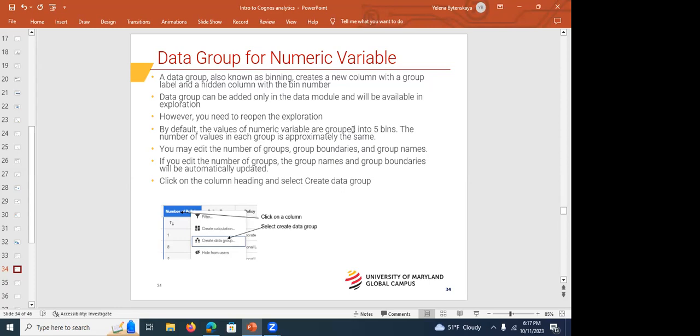Similar here, you can define the groups for numeric and for categorical also. For numeric, by default, it's going to do 5 bins, and it's going to do the boundaries for you by default. And you can always edit the default, right? And for numeric, it's going to add 2 columns.